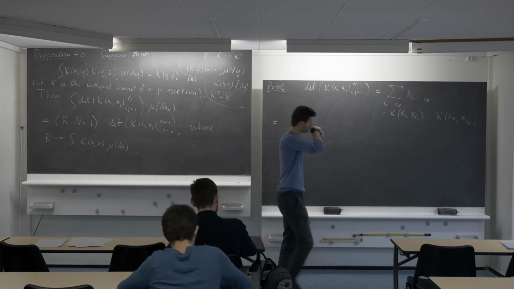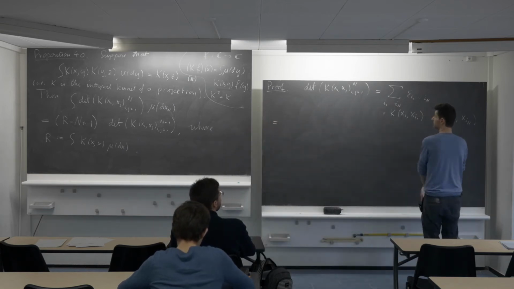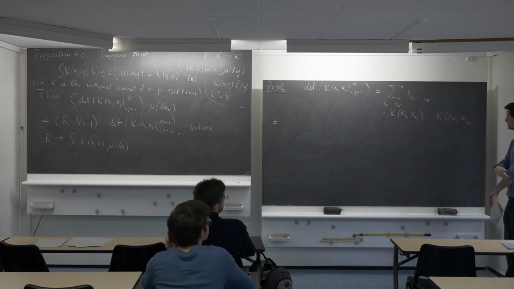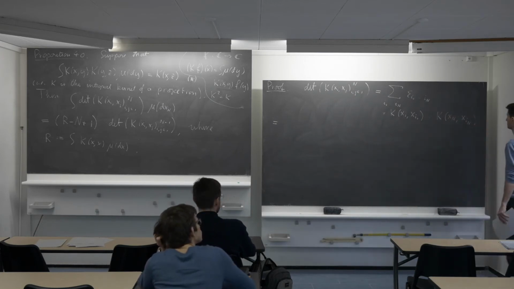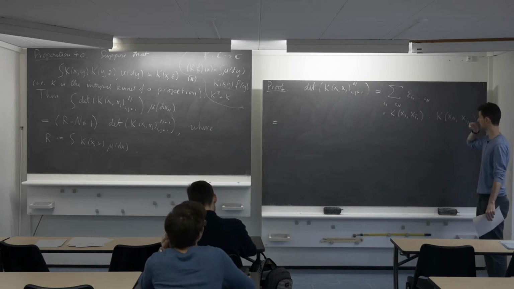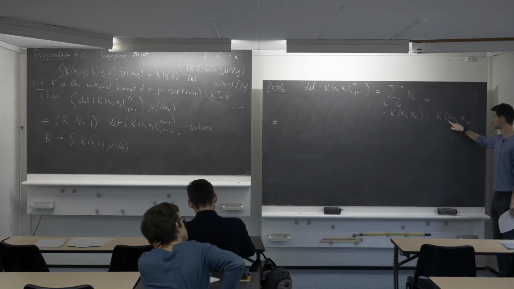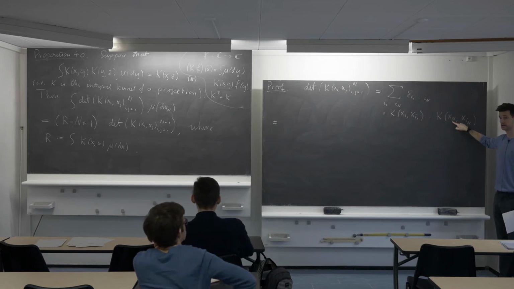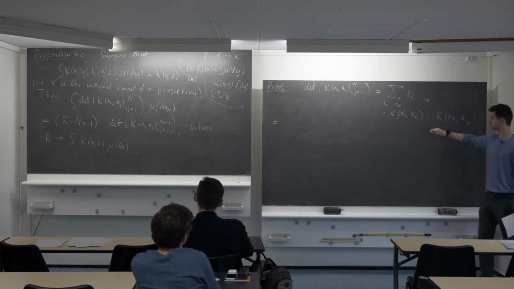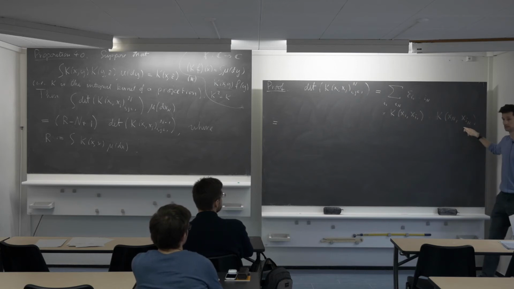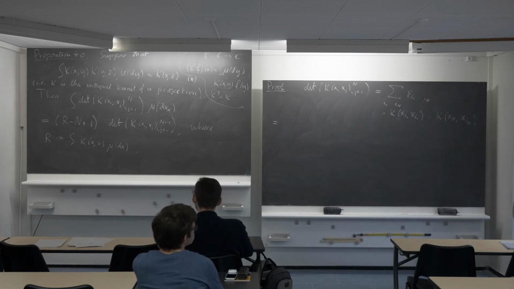So you would like to integrate out the variable xn. So we have to spot it, right? We have to find where this variable xn appears. We know it appears in precisely two places, right? It appears as the first argument of this guy here, and it appears as the second argument of one of these k's, depending on the permutation I choose. And in fact, here we have to distinguish two cases. I think it's already plain.